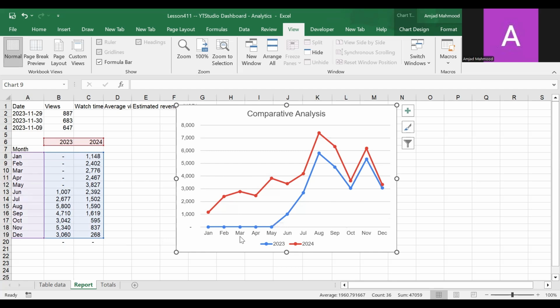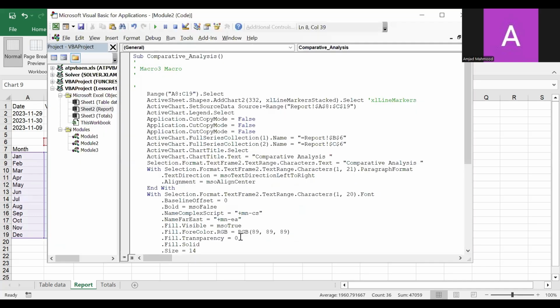So now let me get the right chart type, and that is Alt F11. I remove it from here. Let me make a copy here, Control C. We put it here, Control V, and we remove this one from here. So we have replaced it actually. We have replaced it, right?